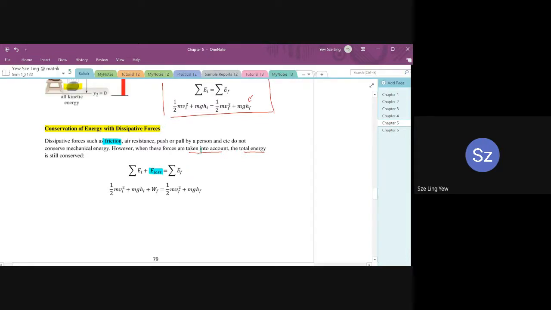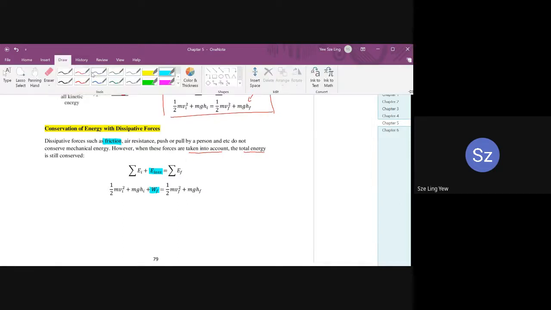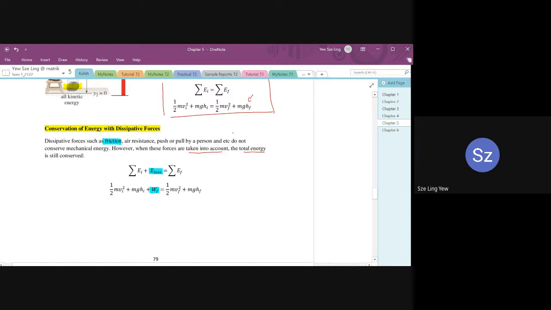So energy loss can be calculated by using WF, all right, when it comes to frictional force. Sometimes questions will give you the value. If you want to calculate the conservation of energy, if the object experiences energy loss due to air resistance, then usually the types of questions will straight away give you the values of energy loss. But most of the time, you'll be given questions that have an energy loss due to friction.